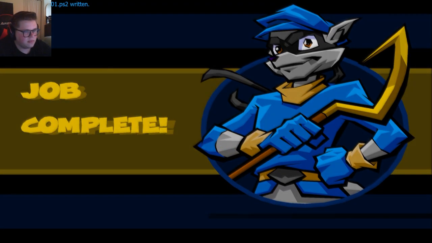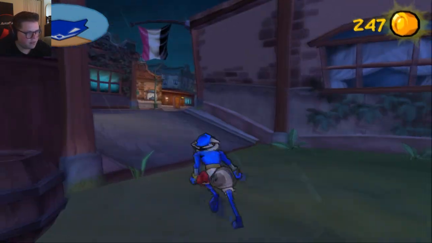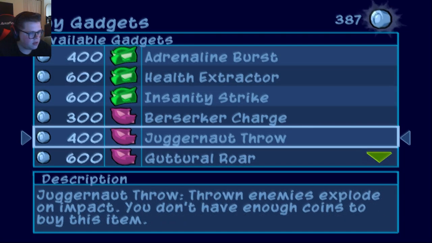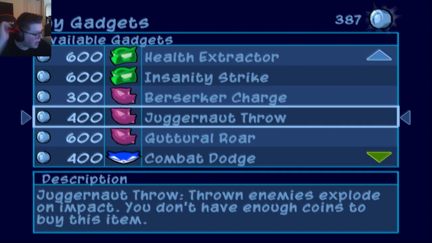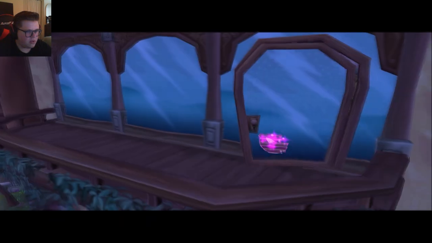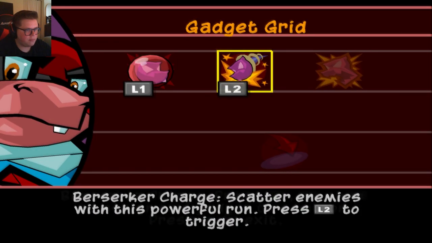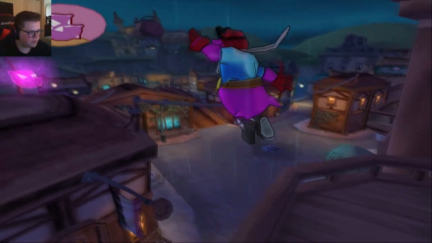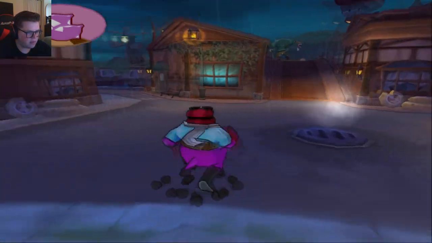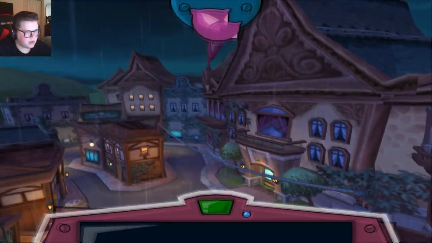Nice. All right, who do we gotta grab next? We got two Murray missions. Okie dokie. Move, maybe? Juggernaut throw, berserk charge. I think we can probably get, let's just get Murray at least one move. You know, diversify his kit a little bit. So we have the ball, and then now we have this charge. Let's go. See, what does this do? We just literally, okay, we just head charge somebody. All right, let's go ahead and do this mission.